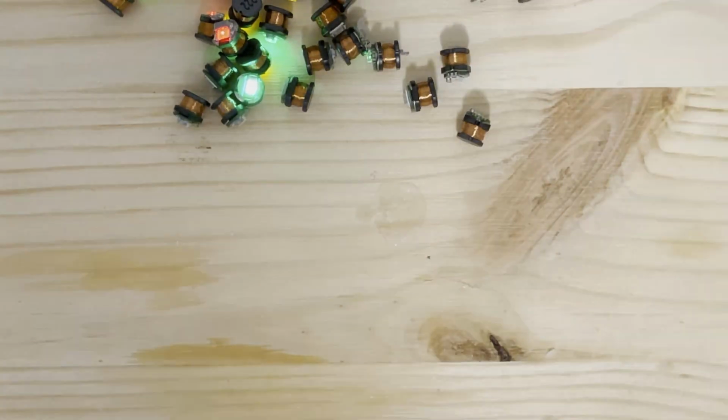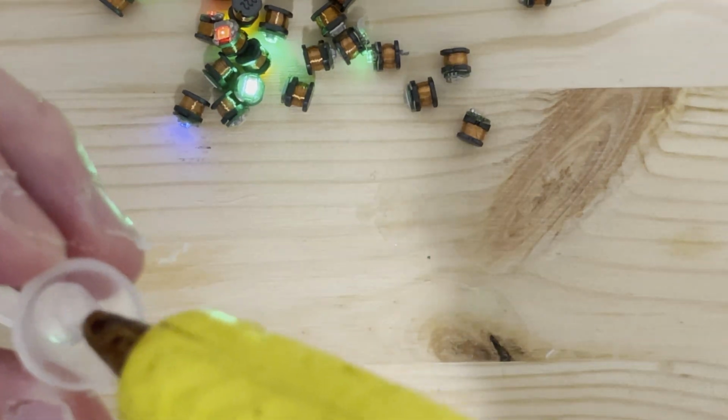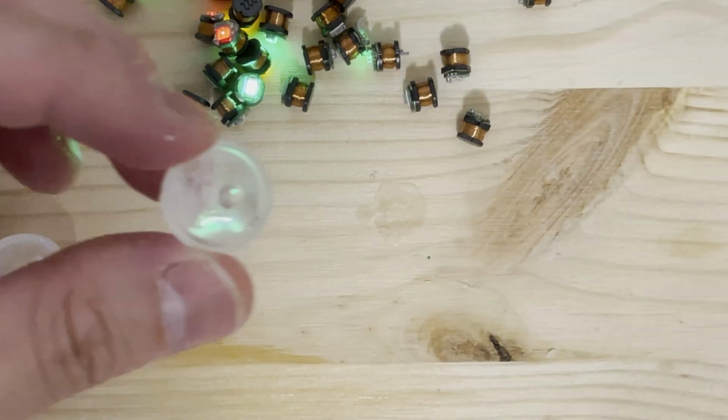But recently, I've come to really appreciate these late night hours. There's something calming about focusing on a build like this. It helps me unwind, clear my mind, and tap into the kind of creativity that's hard to reach during the day.